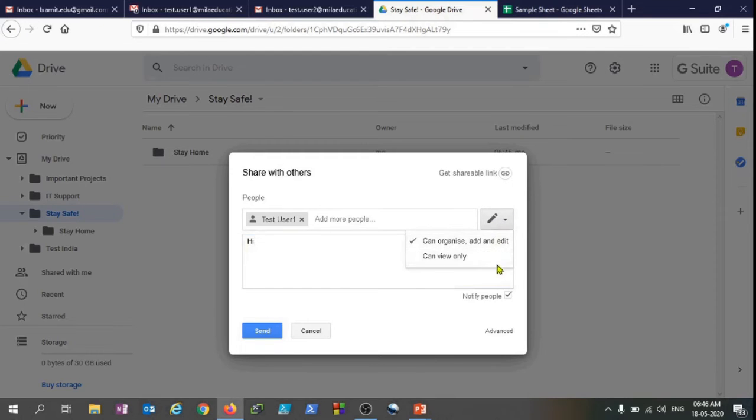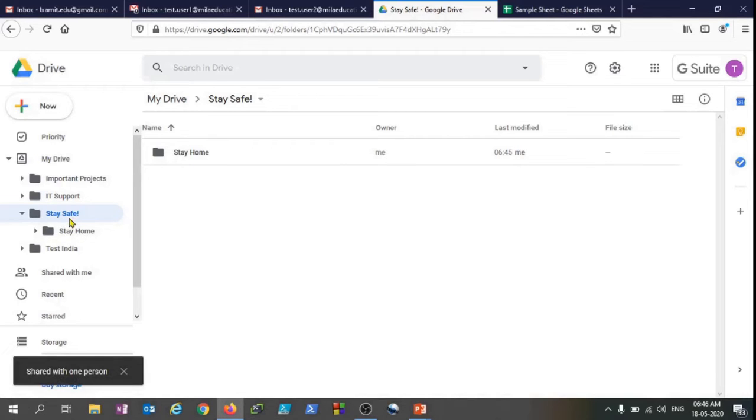You can define the permission: can organize, add and edit, or just can view this folder. So I'll go with the option which is can organize, add and edit, and I'll say send.